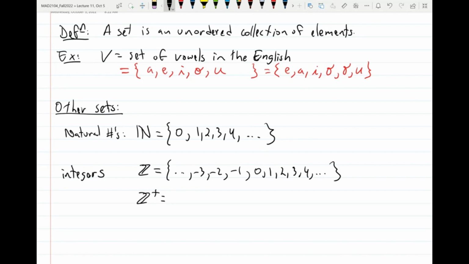And then if I use this symbol, this means the positive integers. This little plus, the positive integers, and if you want to talk about the negative integers, typically we put a little minus here on top. Okay? So who can tell me what will be the elements here? 1, 2, 3, 4, and so on.